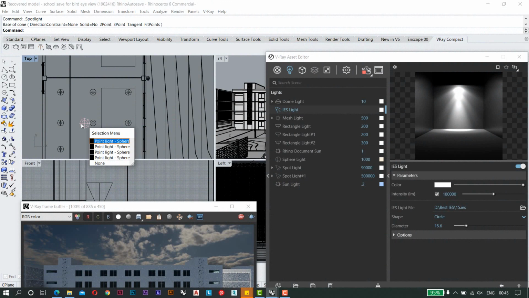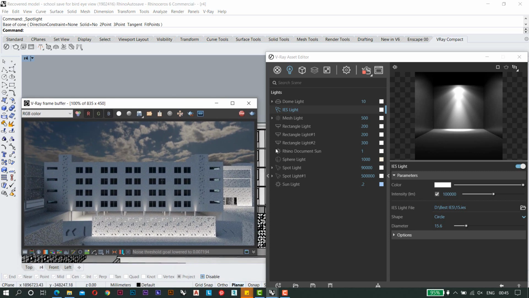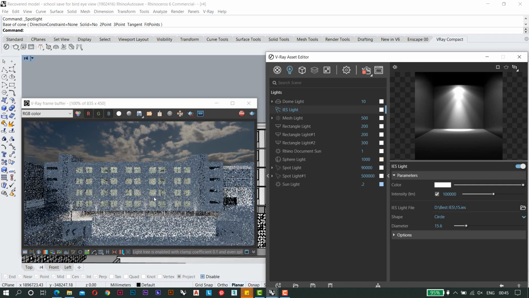Now we are going to talk about the next light, that is sphere light. It's a kind of ball or sphere which glows. You can use it inside the room or space as we have used, or it can be used inside the lampshades to give the desired result. We have already made a set of sphere lights. Now we are going to turn on the lights. You can see it is illuminating all the rooms from inside.